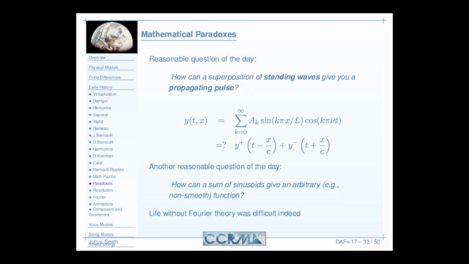So in fact, just take any arbitrary initial shape and say half of it is going to the right and half of it is going to the left, and there you are. And then you can do a Fourier expansion of that and get the upper equation. And the fact that the ends of the string are clamped is just a boundary condition, and that is accommodated by both Fourier theory and the reflection of the traveling waves. They just reflect with an inversion.